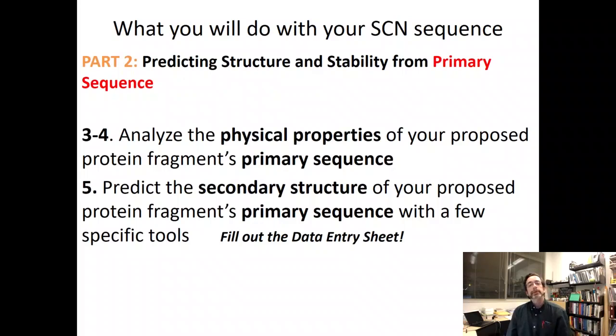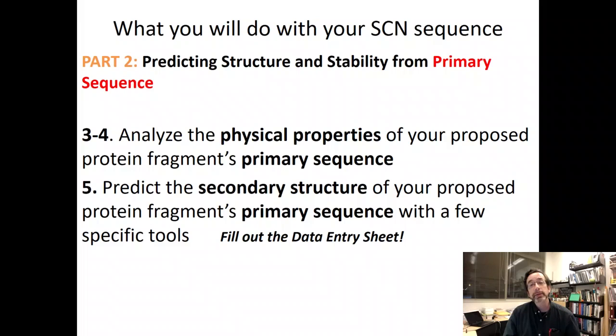The other thing that you want to do is, basically from that alignment, you're going to design a sequence. You want to design a sequence that has a good chance of being soluble, is a compact fragment, or at least not completely extended like a piece of spaghetti. You want it to include the mutations that are in your clinical sequence so that we can look at them. And you want to try to develop a different fragment, a different start and stop to it. This is what I want you to do in lab, because I want you to get help with this.